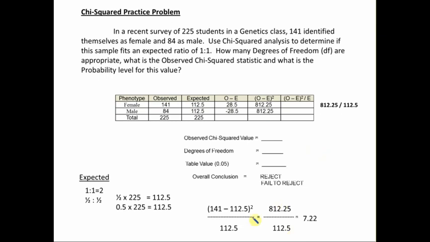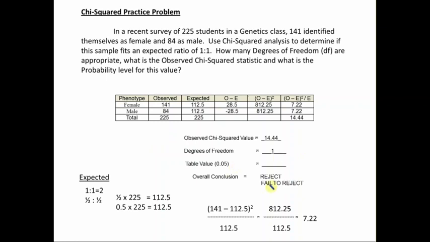If we were using a 3-to-1 ratio, this might be a large number down here for females and be a small number for males or something, whatever. We just bring whatever expected we have for that particular phenotype over, okay? So if we do this, we got 7.22, 7.22 adds up to 14.44. Observed chi-square value then is 14.44. Our degrees of freedom are 1, as we talked about before, because we have two groups, males and females. So n is 2, n minus 1, or 2 minus 1 is 1.